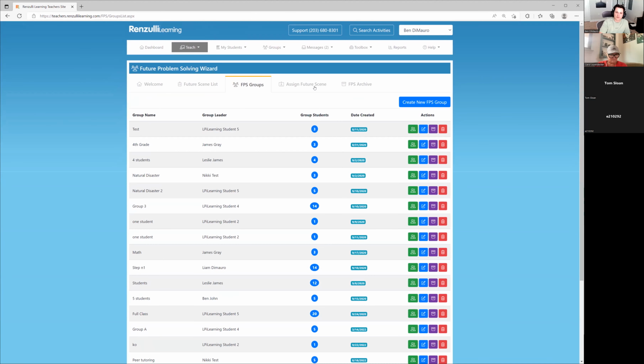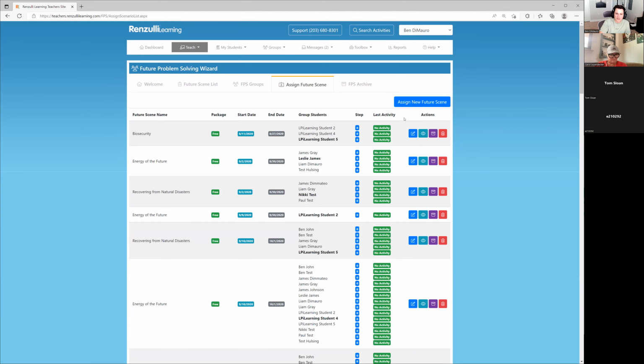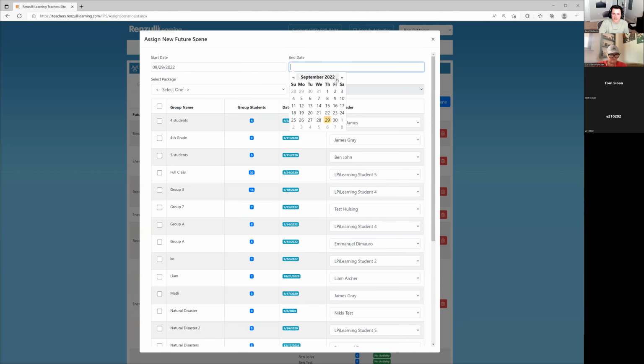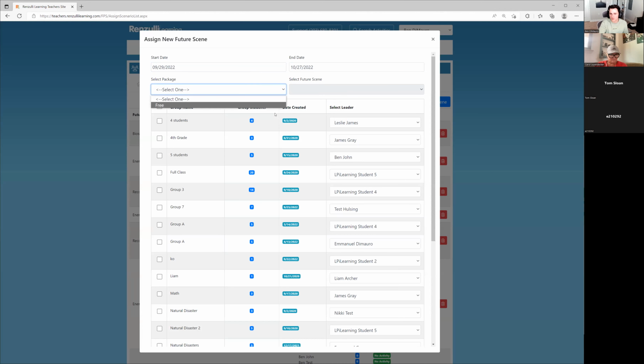To assign that future scene, we're going to go to this next tab, assign future scene. And then from here, we're going to assign new future scene. Wow, that's a tongue twister. So we click in, we'll choose our start date, the end date, and then the package is the free one.